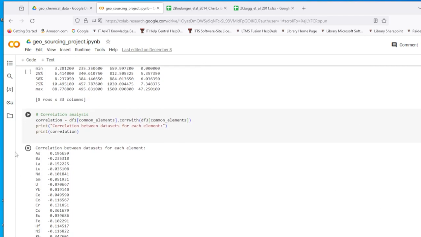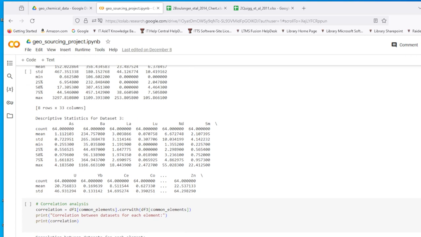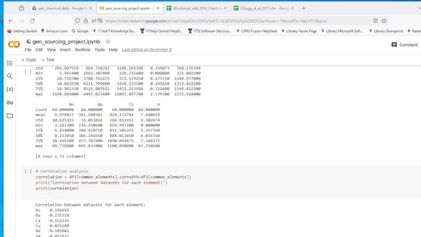An issue that I had, and this was a recurring theme that I had to create a patch for every time I ran it, was a missing NaN value for zirconium in one of the data sets. It was present in one of them, but not in the other one. Pause. Continuing on.